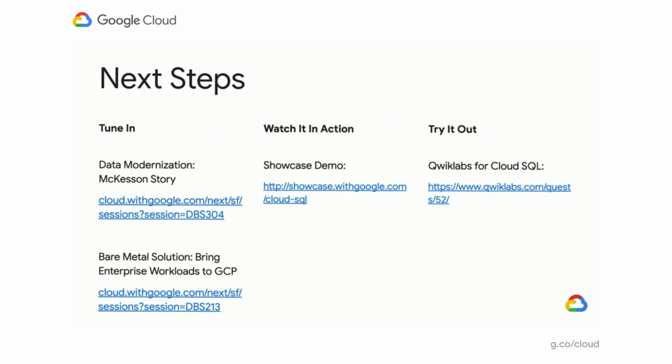Take a look. Lastly, get hands-on with Cloud SQL and try it out with our Quick Labs quest. In the quest, you'll be introduced to Cloud SQL from beginner knowledge all the way through advanced, touching on a lot of the features that I've talked about today. By the end, I think you'll feel very comfortable using Cloud SQL, and you'll hopefully be taking advantage of some of the enhancements that we've brought out this year.